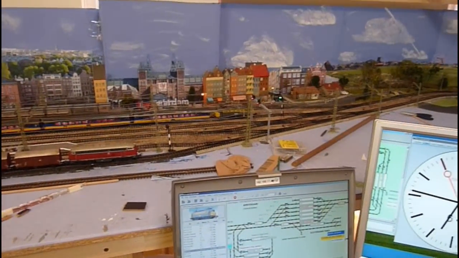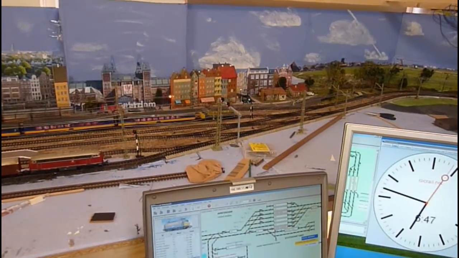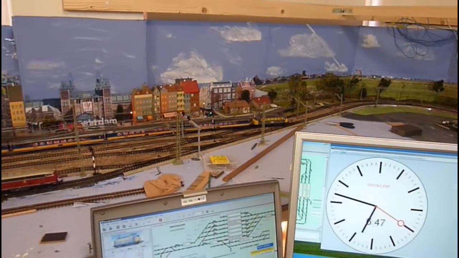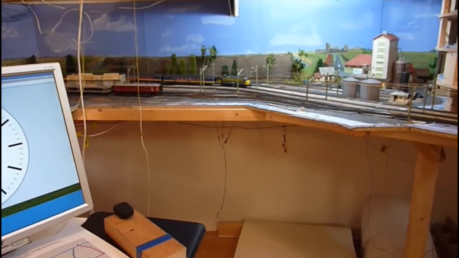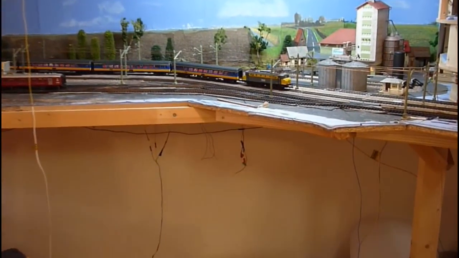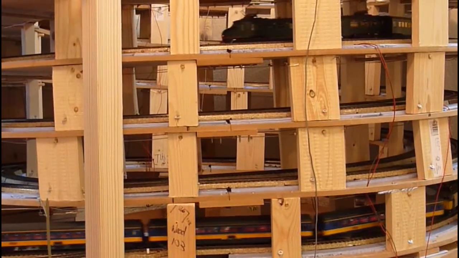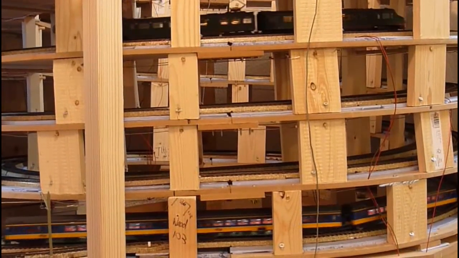The Intercity has just got a green light, as you can see there, and we'll now head off on the main. And it'll now climb the helix, and we'll meet the commuter train that's coming down the helix.